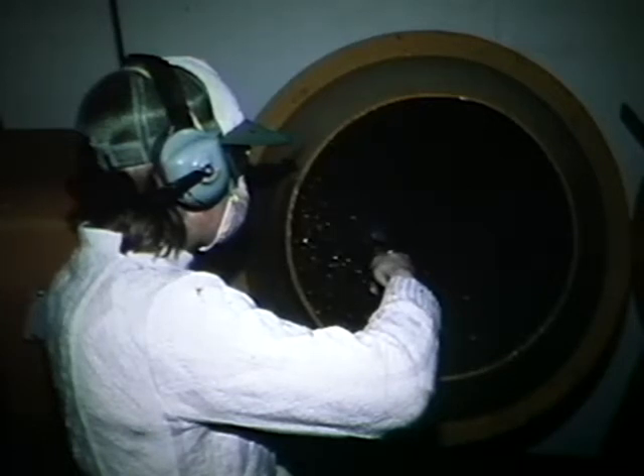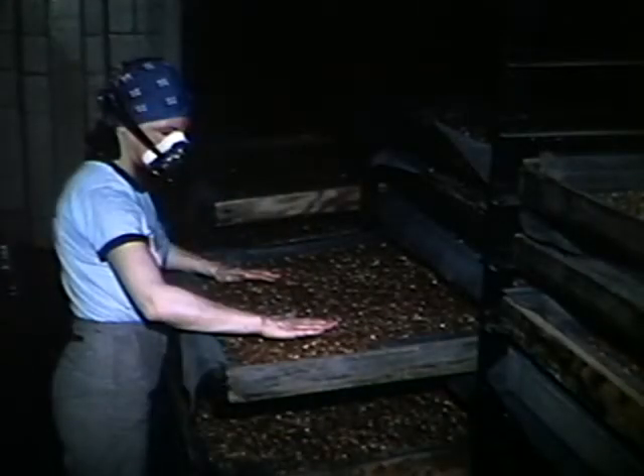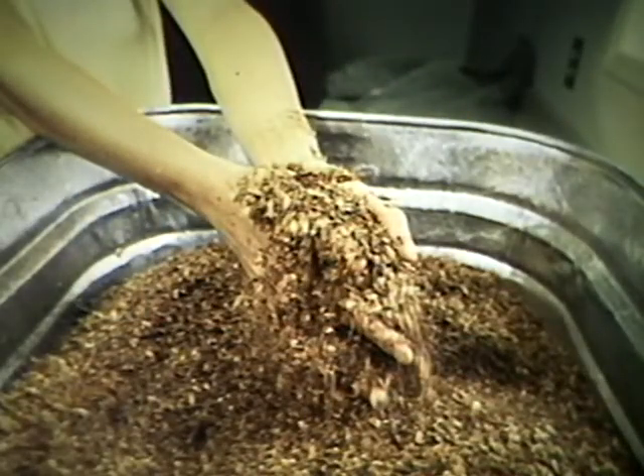A mist of water is put on the seed so that the wing and seed will separate. For other species, the wing is simply broken off in the cement mixer. When water is added, the seed must be dried again before continuing with the cleaning. Records are kept at this stage to note the ease of de-winging. Generally speaking, the easier it is to de-wing, the better the seed lot. An immature or improperly handled seed lot often requires hand de-winging.